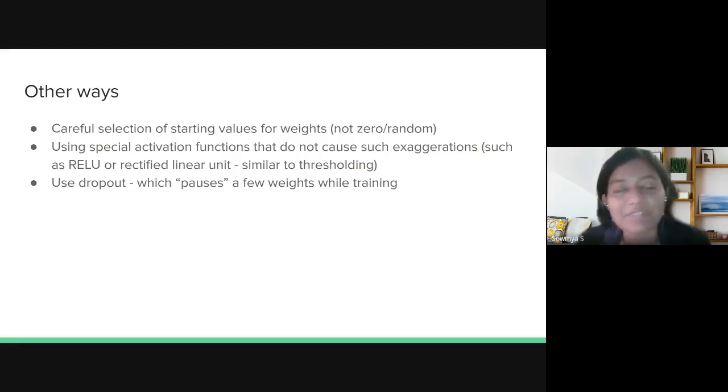So if I have 100 weights in total, then two of the weights I will not update in that iteration. What that means is, given my input, with the remaining 98 weights itself, I should get the output.